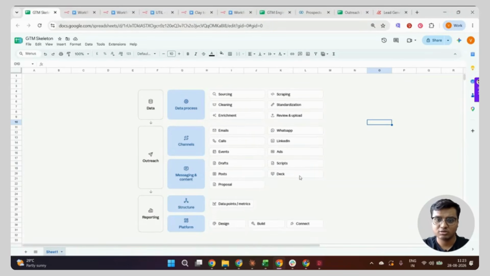Now to conclude, today a singular connected GTM system is a function of processes. It is not a combination of tools, and that is something that we would want to make very clear to anyone who is building a GTM system today. Don't go on checking which are the most popular tools that are there. Don't go on recommendations that this worked for me, so this might work for you. Don't go on the recommendation that, since you have Claude, you can run your entire GTM system on Claude. No, that is not possible.